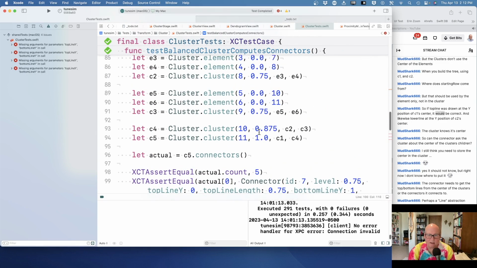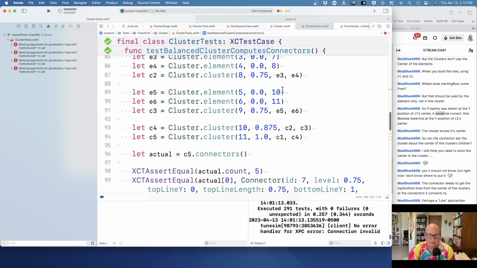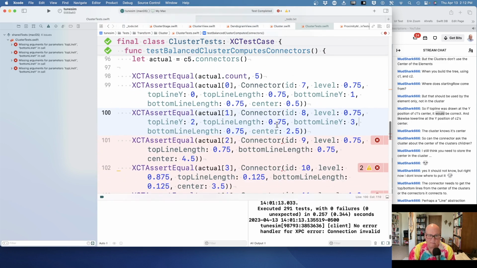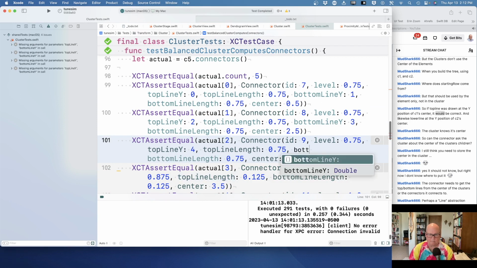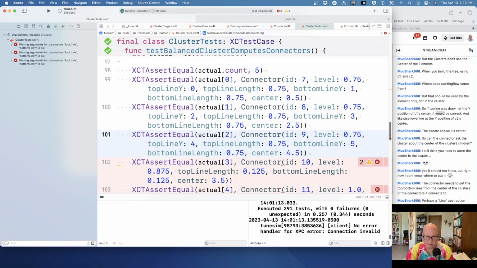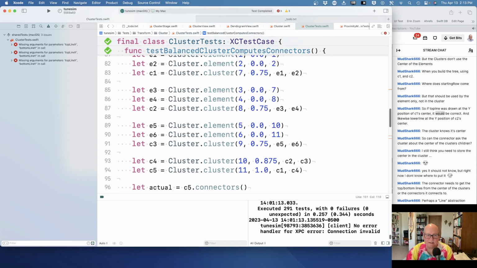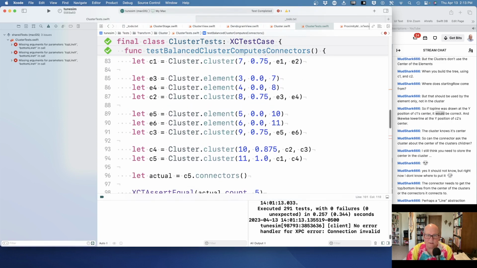Okay, connector 9. 0, 1, 2, 3, 4, 5. Okay, now they get complicated. 10 connects C2 and C3.